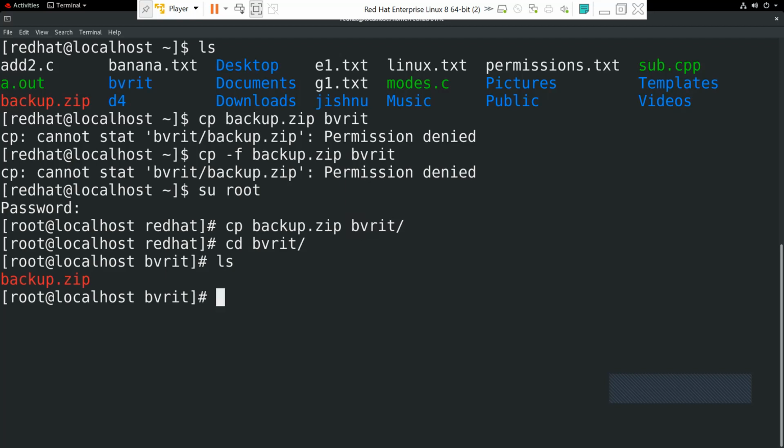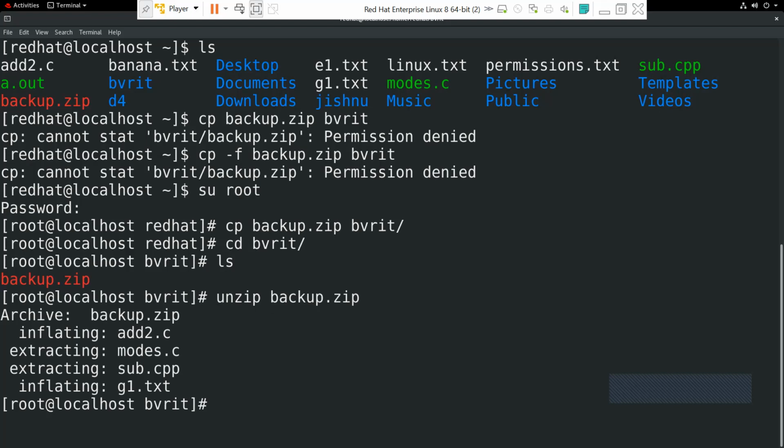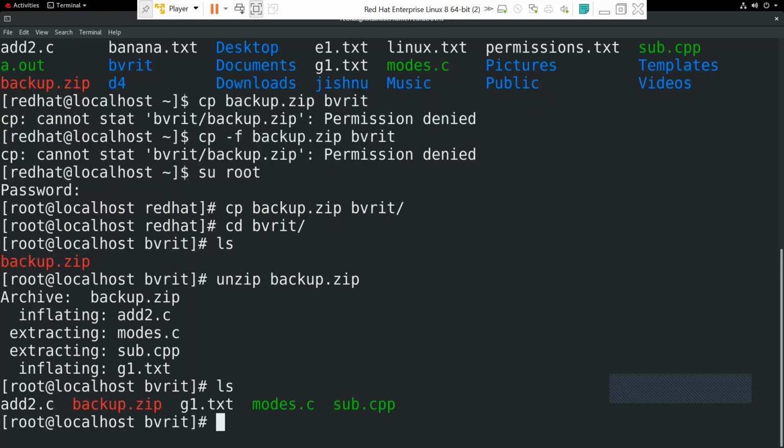Now I can use unzip space, whatever the zipped file name we are having, we can make use of it. What is the zipped file name? Backup. So like this, we can unzip the files and we can get the list of the files which are zipped.